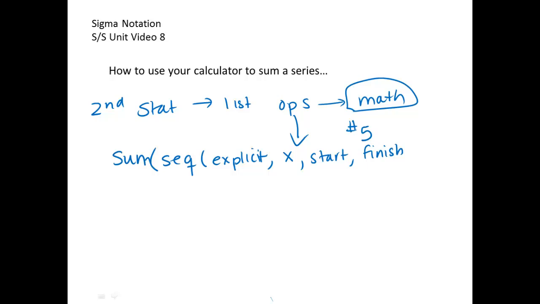Okay, now this does not work if I'm trying to do an infinite sum. So an infinite sum has to be done by hand. But remember, the only time we can do an infinite sum is when we're doing a geometric infinite sum. So you only have that one case where this doesn't work in the calculator. So this is the form. You do not have to close your parentheses, and you'd be able to hit enter and it should give you a numerical value.